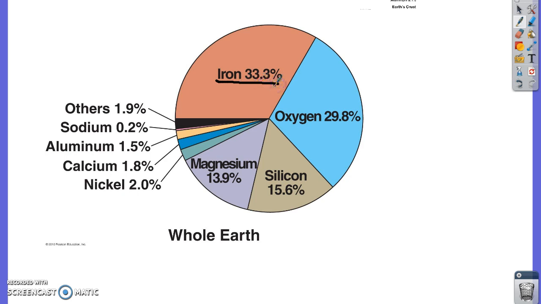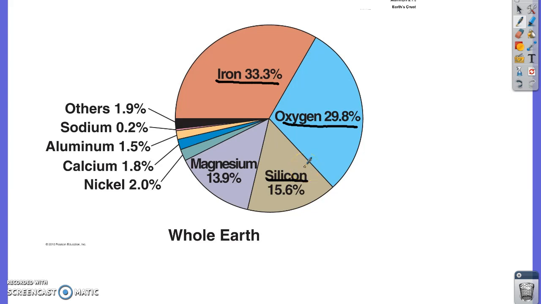Iron is basically 1/3 of the entire Earth, including the crust and the inside layers. Oxygen, which we think of as a gas, which it is, but it's also combined with lots of things. Remember we did that in chemistry. We talked about sulfates and carbonates and all the different compounds that have oxygen stuck onto them. So oxygen is very common. And silicon. We might ignore silicon until silicon chips came along, and it was a very important ingredient in making transistors and computer chips.